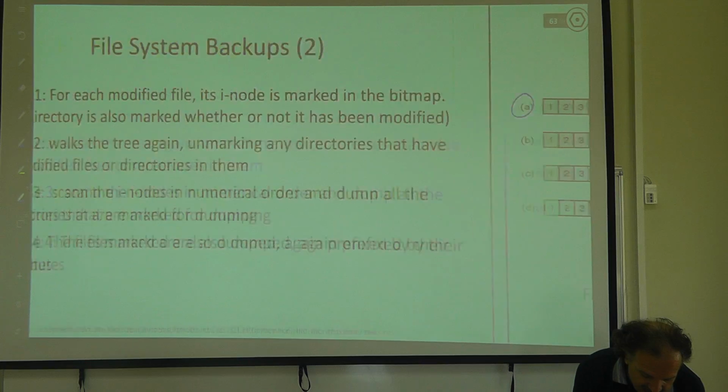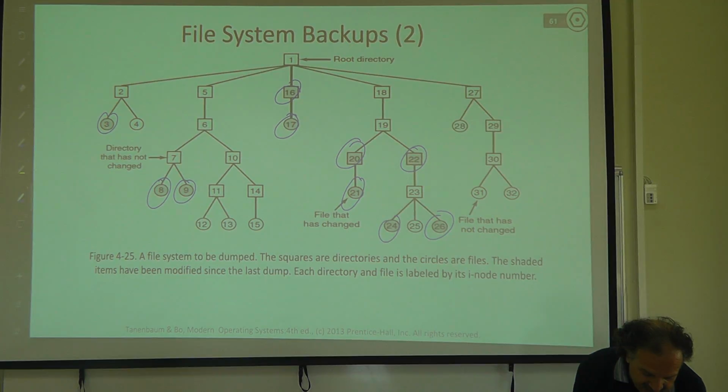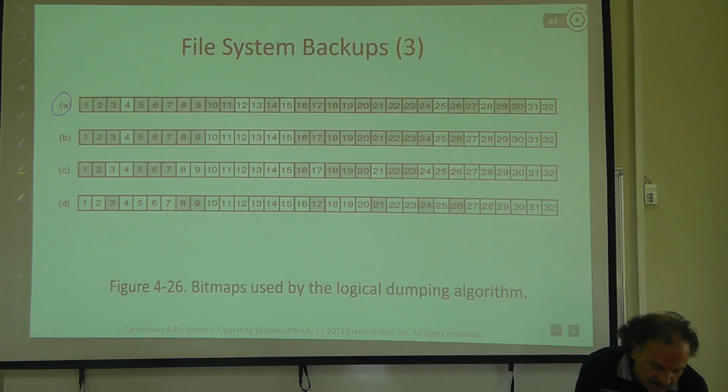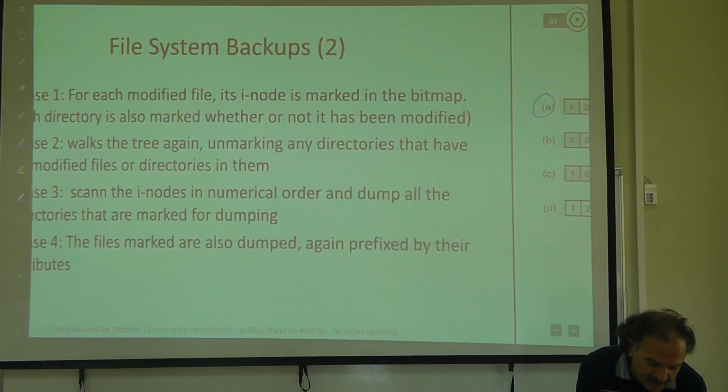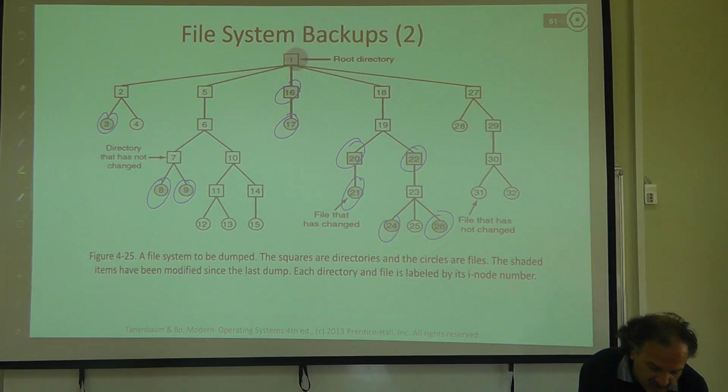So let's check which ones are modified. Do you think 4 will be marked? No, because 4 is not changed. How about 2? 3 is going to be marked, right? Because 3 has changed. How about 2? Is 2 going to be marked as changed? It seems no, but the answer is yes. 1, 2, 3. Only 4 is not marked. Why did we mark this 2?